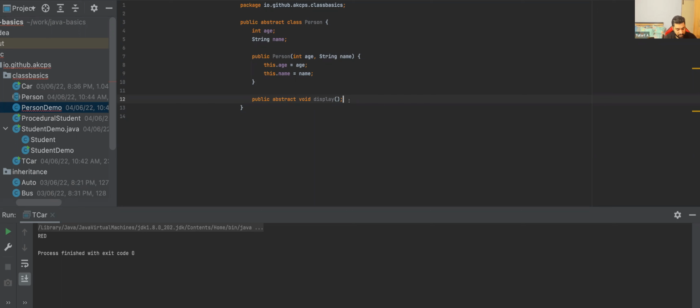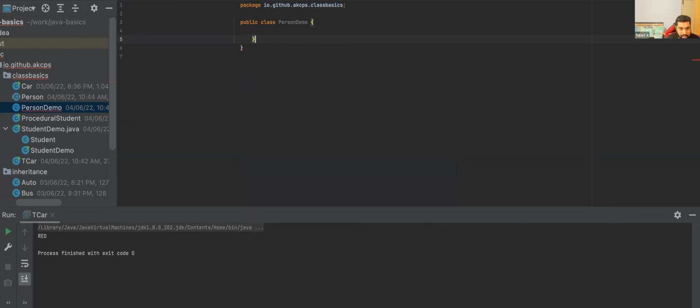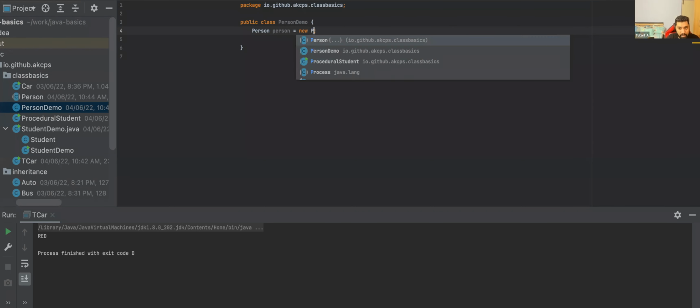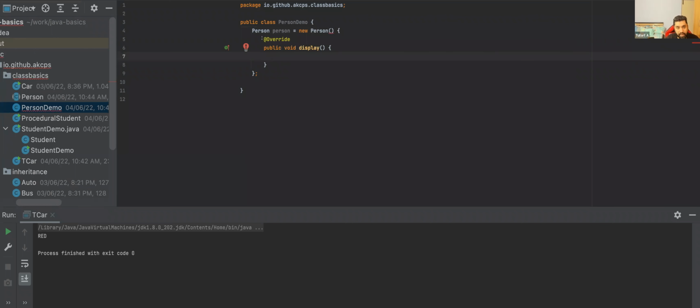You can use the reference. The reference is basically the left-hand side thing, right? So when I say Person, this is basically a reference that I'm trying to do. But I cannot do a new Person class without implementing the display method itself. When I try to do this, it basically says you will have to override this method because the abstract class is itself not complete without this implementation. Okay, so I'll just revert this.